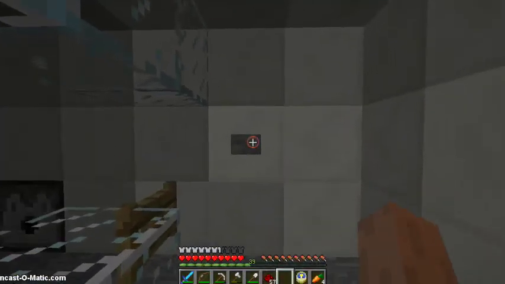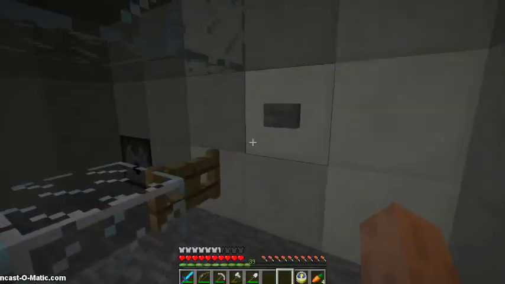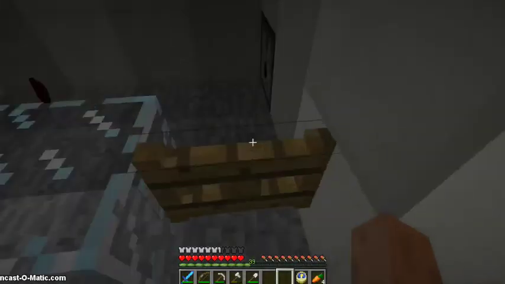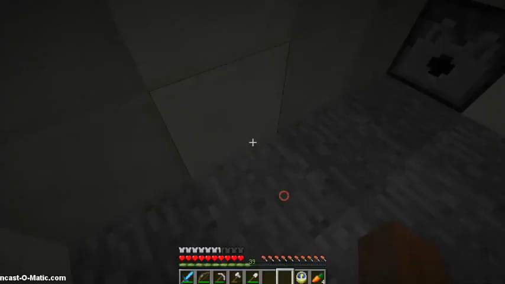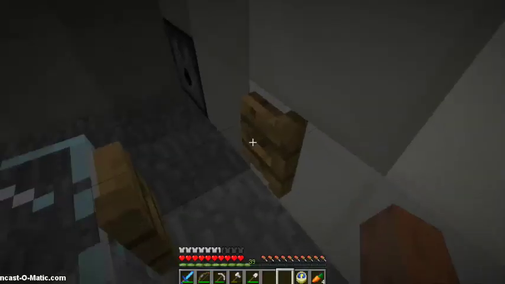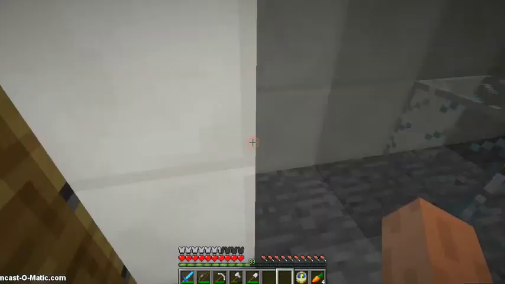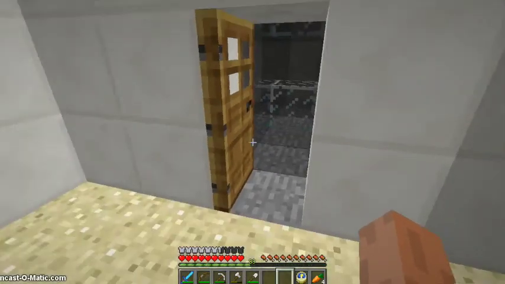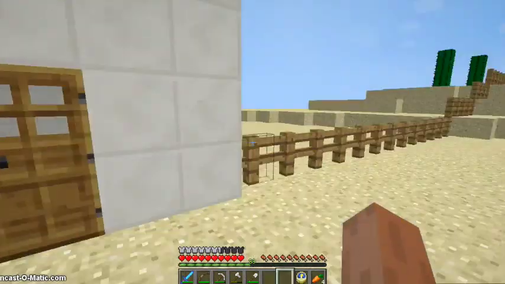Let me just press this button. There, it clicked. If I just put something in there, I can prove it to you. See? It works. So now I can just put weakness potions in there, hit this button, and it fires out. I have some golden apples, just throw them at them, and we get ourselves a villager. I'm a zombie villager. Okay?